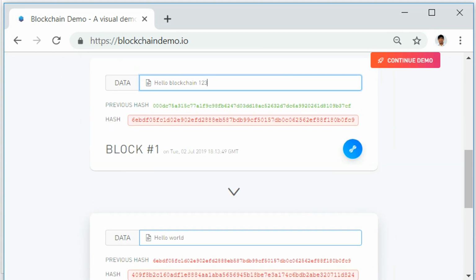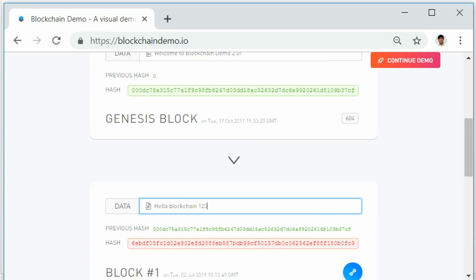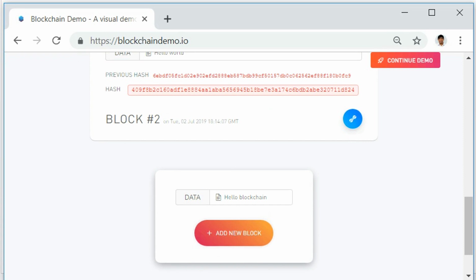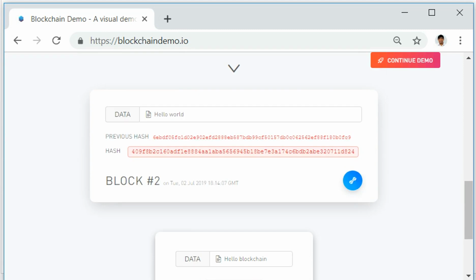So this blockchain is no longer valid, and this is the power of the immutable ledger property of a blockchain. Because the blockchain is a chain of blocks, and each has the address of the previous hash, if the address of a block is changed, then the later blocks' entries also change.